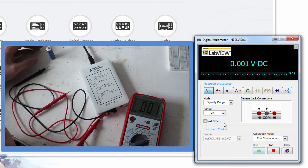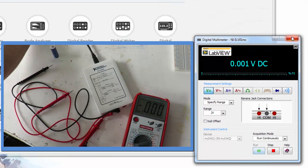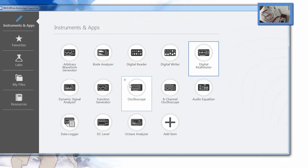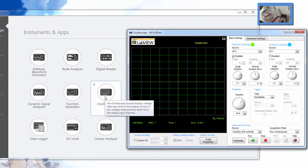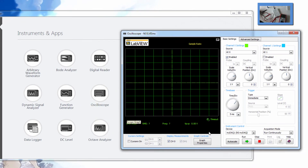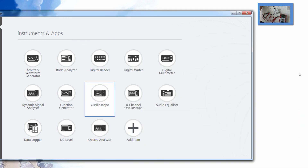Let me see what else I can do with this. Let me close this digital multimeter. Let's do an oscilloscope and see what I can come up with — but I don't have anything really set up for that, so I'm not going to do that now. Well, that's my first attempt at this. I got the digital multimeter working. To get the oscilloscope or anything else working I actually need to figure out the waveform generator. I think that'll be it for this video and I'll make another one once I figure out how to use the waveform generator and the oscilloscope.